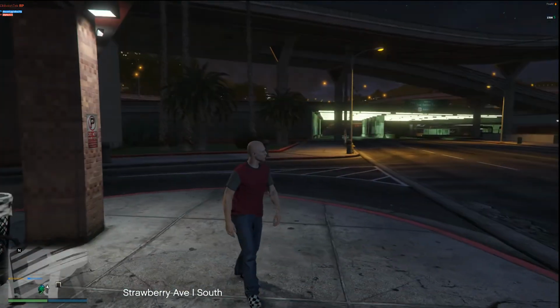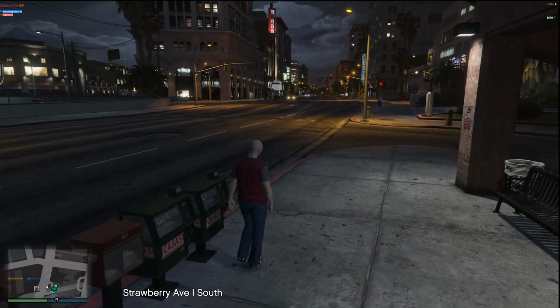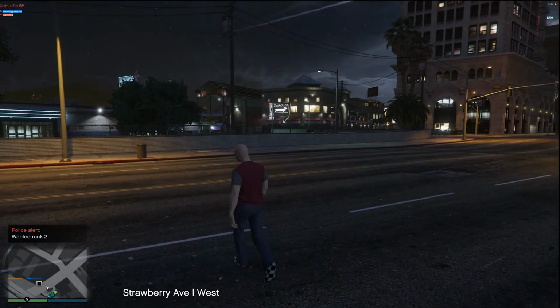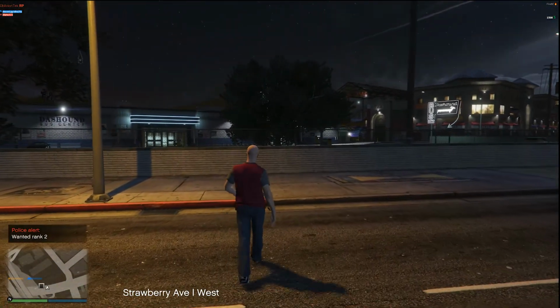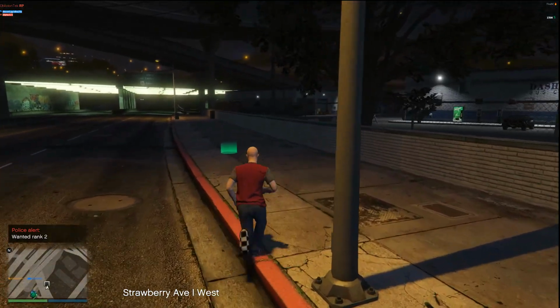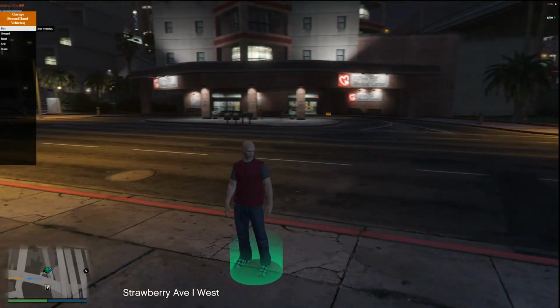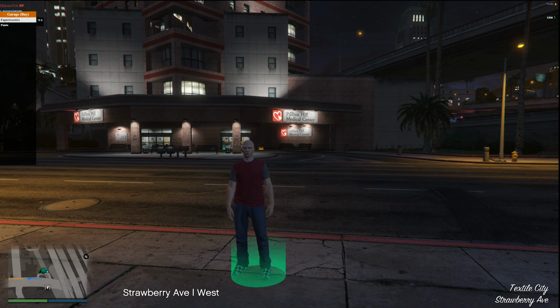So obviously we are in the world of Grand Theft Auto, which means that we could stop a car that drives by and just steal it, but we're going to try to RP and play by the rules. So if we cross the road, we can see we've got a little green marker called second-hand vehicles, where we can spend a little bit of our money to buy a Panto, which is a little car, or a scooter. Let's buy a scooter for now.